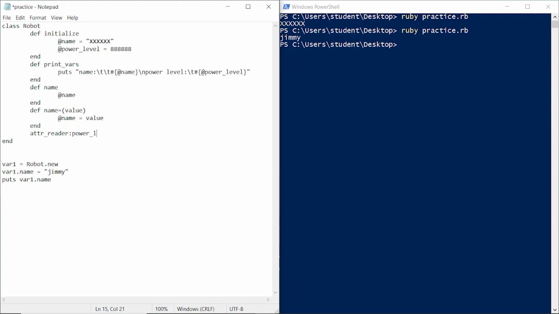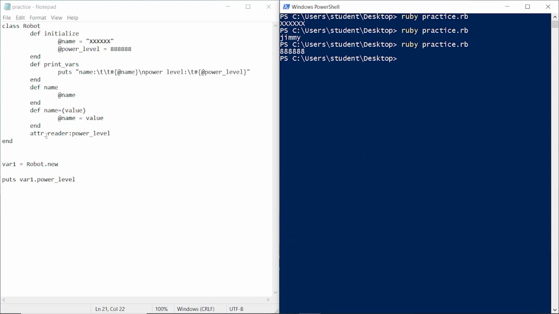No @ symbol. All right, out here, we'll go ahead and do a puts statement for var1.power_level. Save and run. It works just fine.